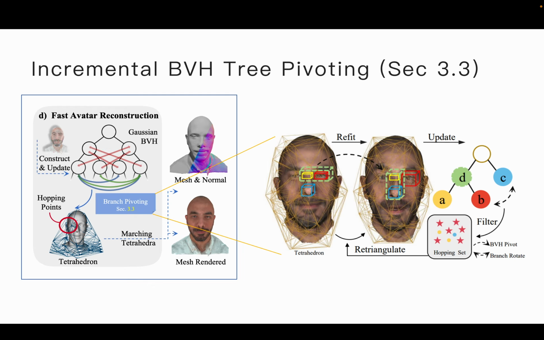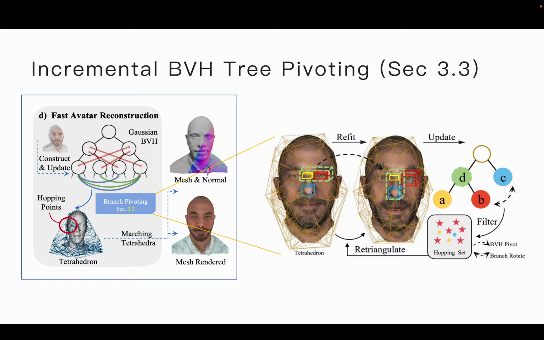Here, yellow A, red B, blue C, and green D bounding boxes correspond to facial features, alongside its tree representation of the avatar. As facial expressions occur, these bounding volumes are locally refitted according to the movement of enclosed Gaussians. As the extent of box D significantly expands to tightly enclose both A and B, the BVH tree achieves branch rotation, swapping between B and C, to reorganize the hierarchy and do topological simulation.